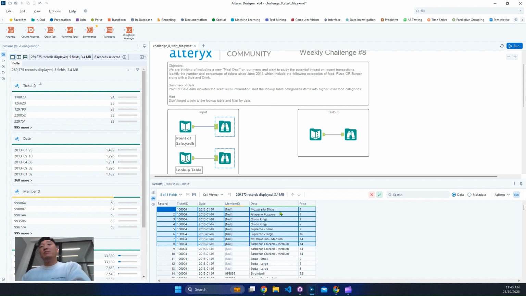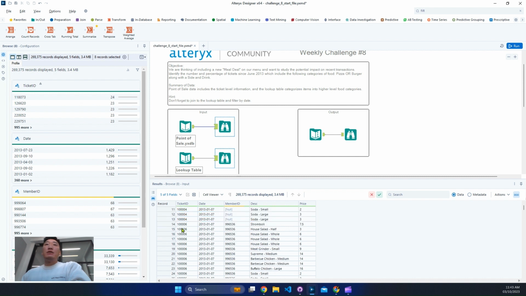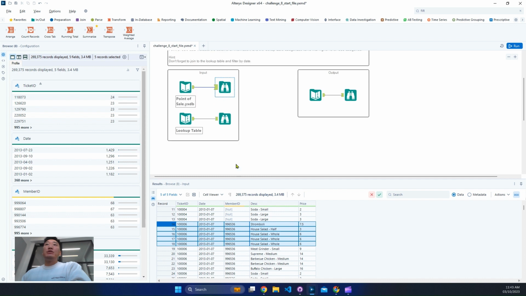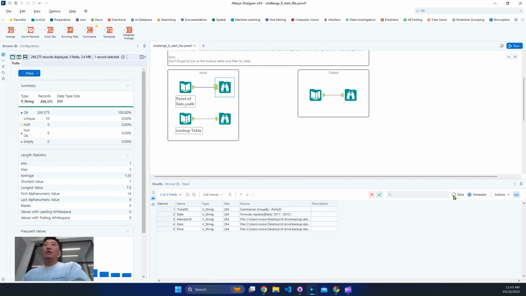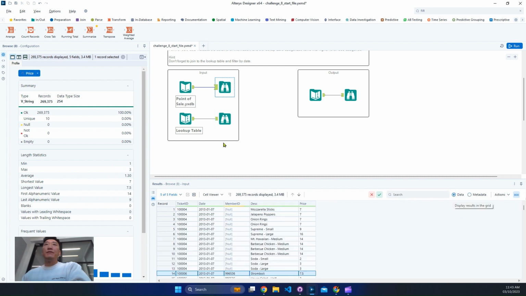You have different items that are bought on the ticket, and you have the price associated with it. Scroll down. So some other tickets may be bought with membership. You have member ID. Okay. So we have different items purchased with price. We do have integers with decimals, date types wise. Everything is a string, so we need to do some data conversion if needed.